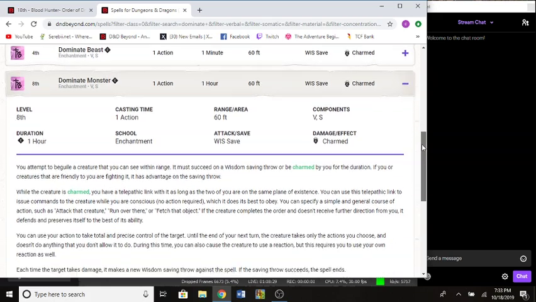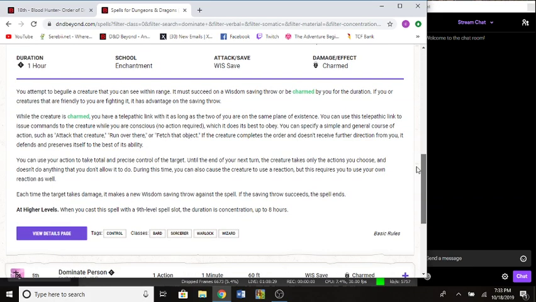Dominate Monster. Wisdom saving throw or be charmed by you for the duration, or if you or creatures that are friendly to you are fighting it, the creature has advantage. While the creature is charmed, you have a telepathic link with it. As long as the two of you are on the same plane of existence, you can use this telepathic link to issue commands to the creature while you are conscious, no action required, which it does its best to obey.